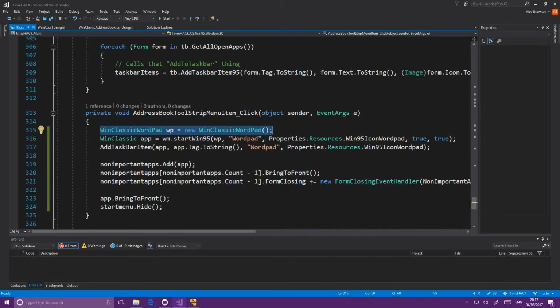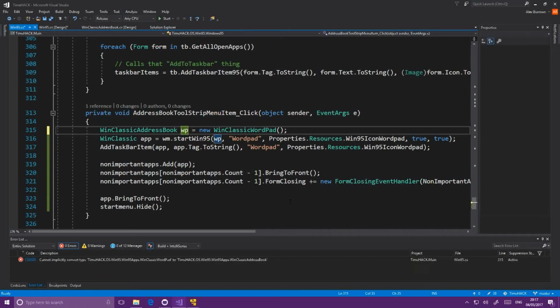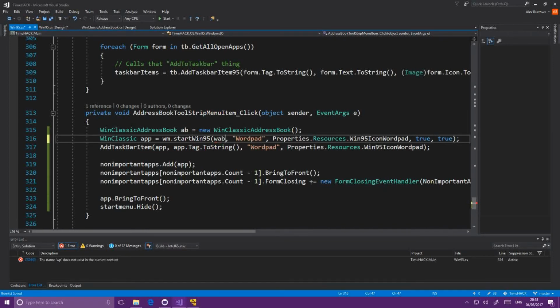And we're going to start from the very beginning. So first of all, we're going to need a new instance of our application. So in our case, it's that address book that we made. So we're just going to say address book and address book. And right here, try and abbreviate it into 2 letters. So AB, which is kind of my name. Now down here, we'll just change that to AB as well.